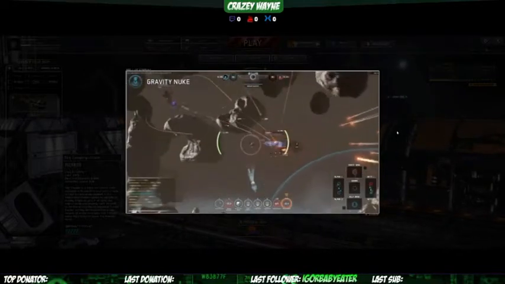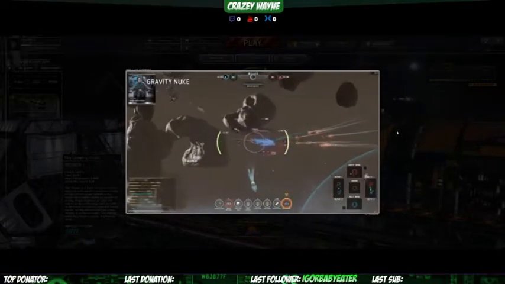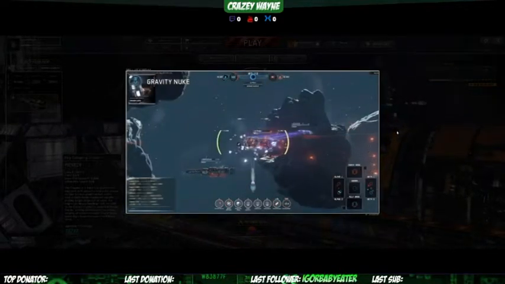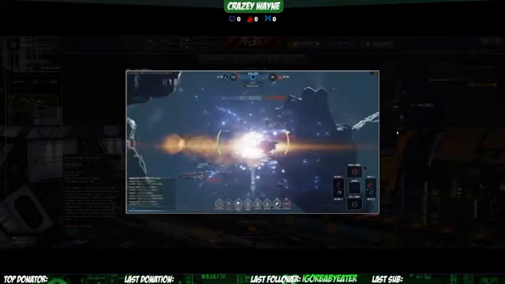The gravity nuke has a range of up to 24,000 meters, but it is difficult to land a shot from this distance. Instead, try to wait until the enemy is firmly in the Pioneer's sights to land the maximum damage.